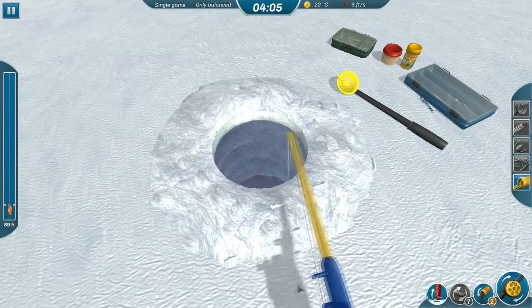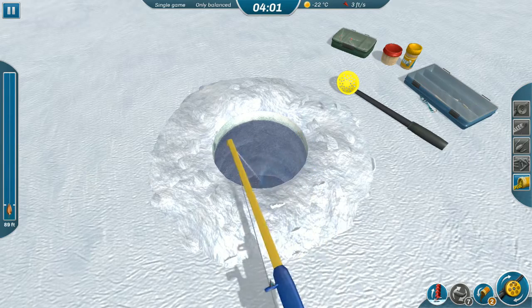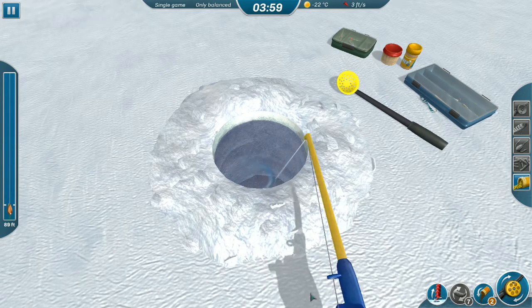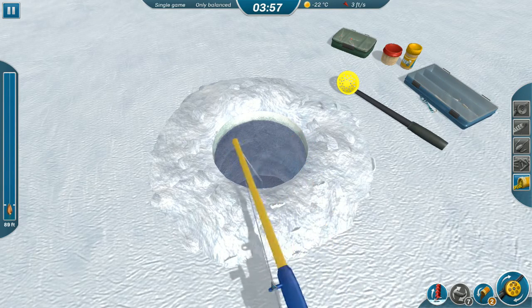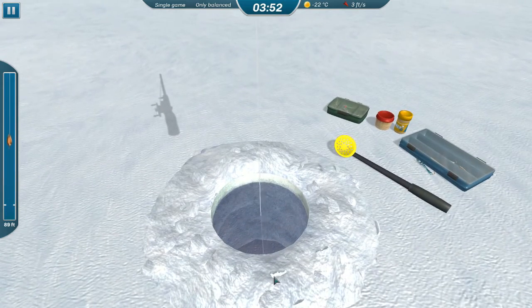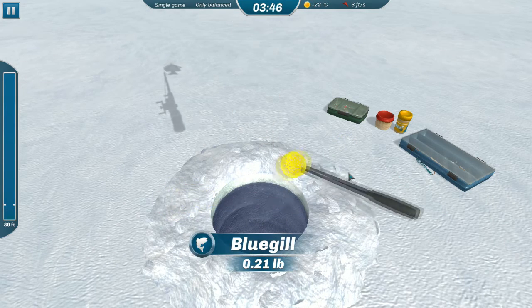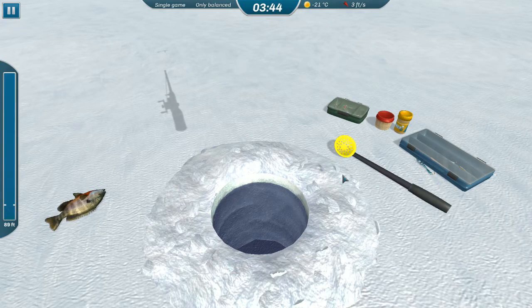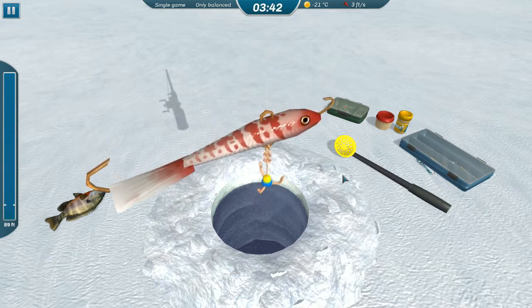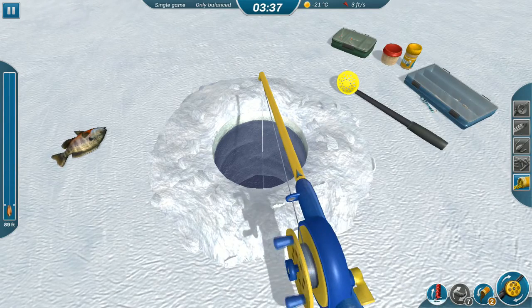Then I would have been vindicated. I'll be honest, I don't lose this very often. That was kind of disappointing. Whatever that is, it's barely tapping it. These little bluegill, my gosh. I tell you, they are definitely here, and they will latch on to anything. And I mean anything.